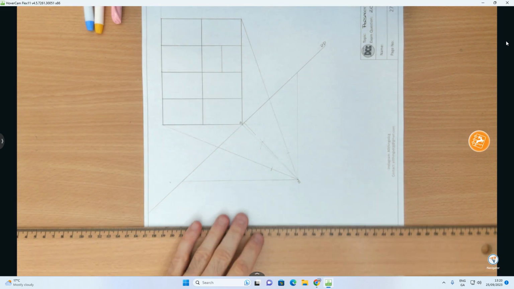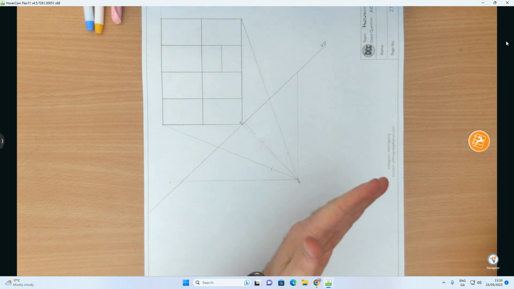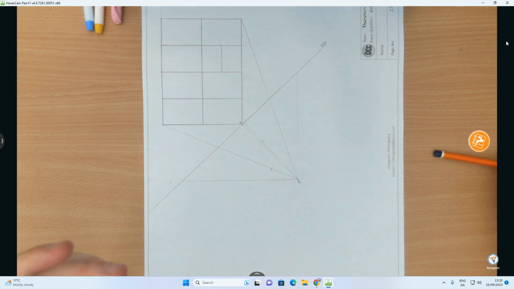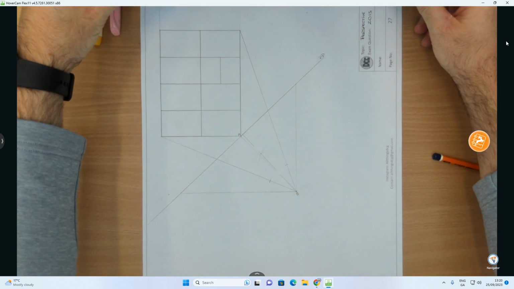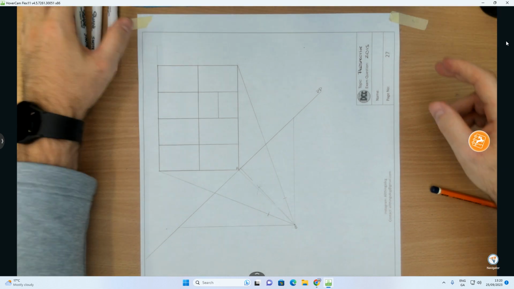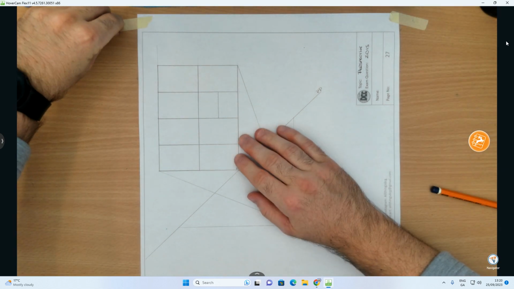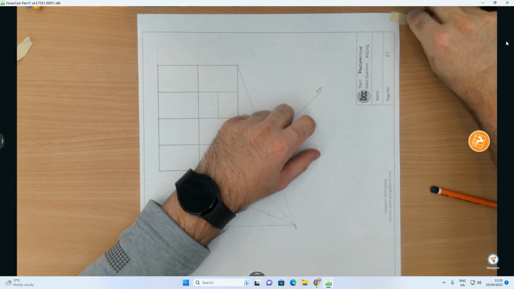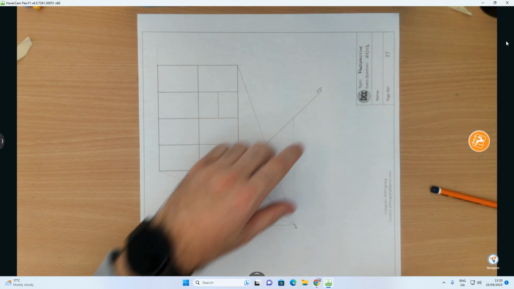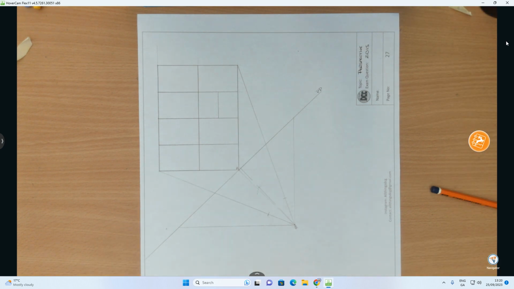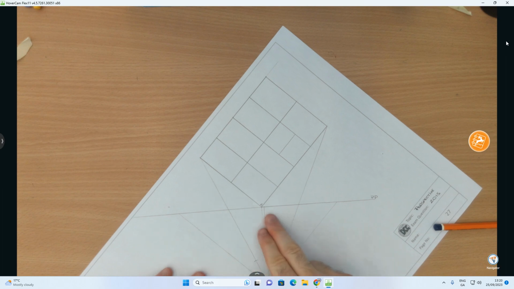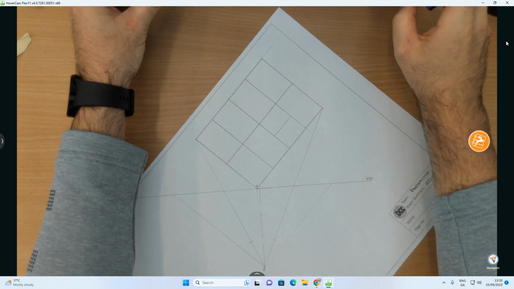Okay, that's generally a lot of the setup done there now, but we have to still set up our ground line and our horizon line. Now, usually what I would do in class is what I actually get my students to do is I get them, I'm just going to move my visualizer here a little bit now. I'm going to take off my masking tape. I find this the easiest way. If you want to use an adjustable set square, or just want to continue on using sliding set squares, that's absolutely fine. But I find a little bit of effort here in just removing the masking tape and setting up your T-square so that the T-square is in line with the picture plane will save a lot of hassle.